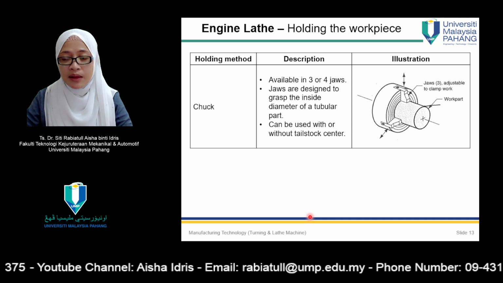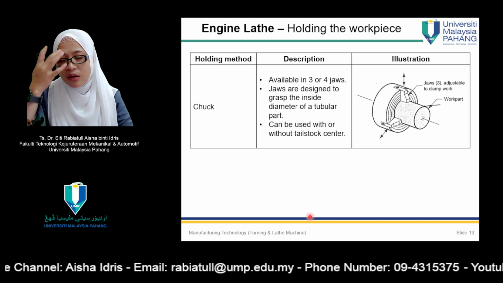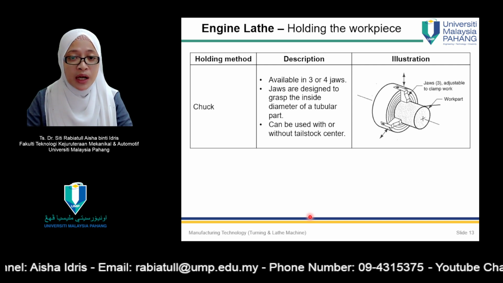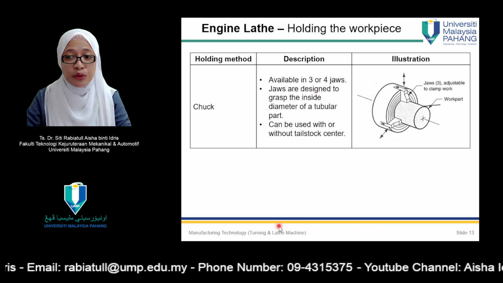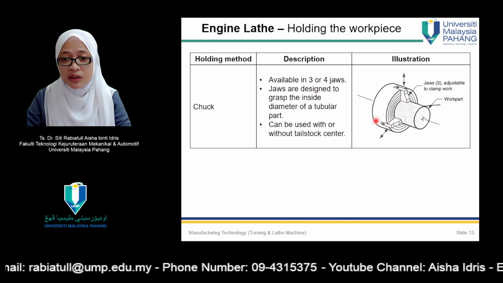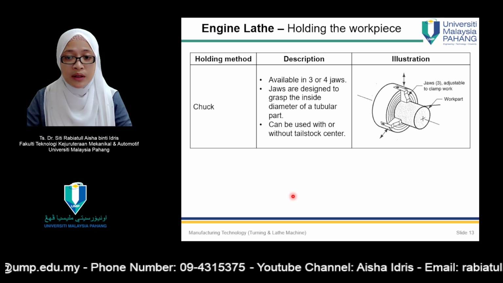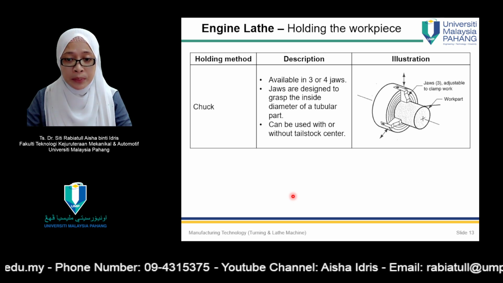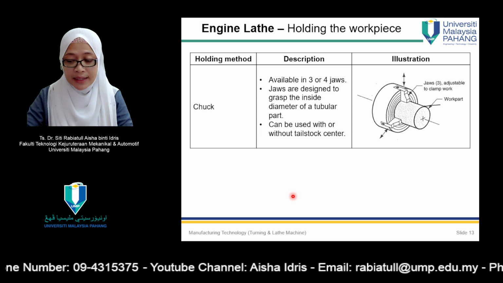I mean, in that part, we may find terms like, for example, chuck as the holding method. So chucks are available in 3 or 4 jaws. This is the chuck. Yeah, it's a chuck. Jaws are designed to grasp or hold the inside diameter of a tubular part and can be used with or without a tailstock center.